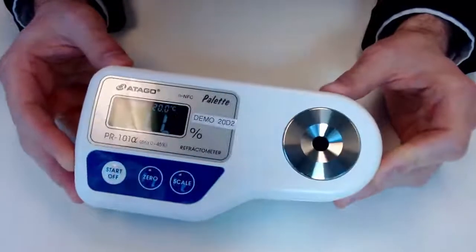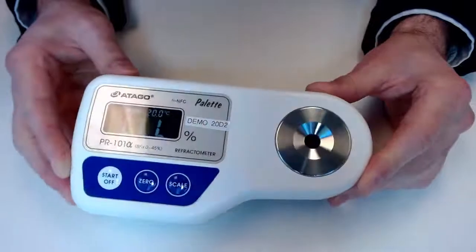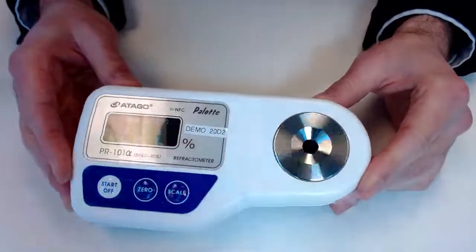Quickly zoom in here. So first thing I'm going to do is make sure our unit is powered on there. We are seeing that LLL come up. So this is actually indicating that we have insufficient sample volume. Normally a cause for concern, but because we are not actively measuring anything, that is a good sign.